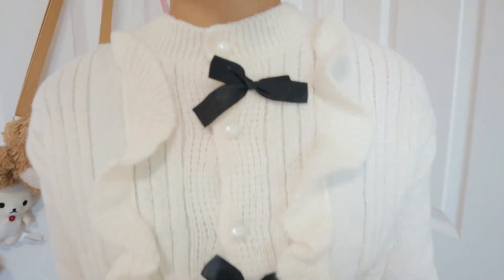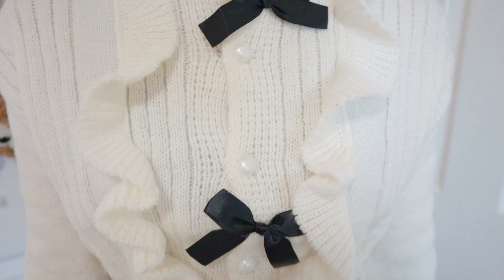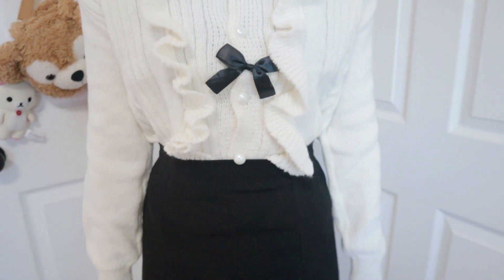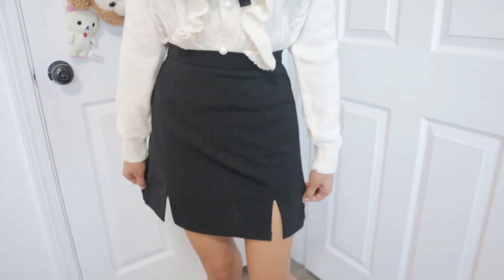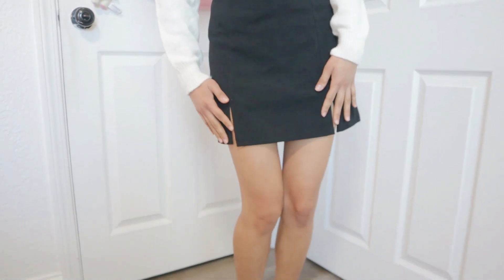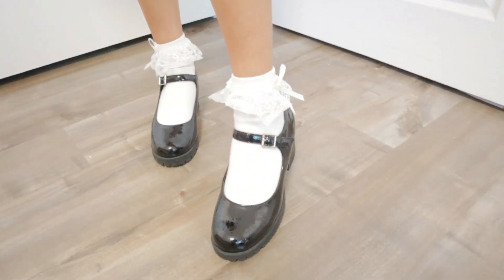It's one of my favorite pieces from Modakawa and it is so cute and so comfortable. It's perfect for the fall and winter time — it's starting to get quite cold. I really wanted items that would keep me warm and cozy, and this outfit is one of them. I highly recommend you guys to get this item. It is so cute and you can really wear it with different outfits. It's such a neutral top — you can pair it with anything: jeans, skirts with different patterns. It's just such a cute item.